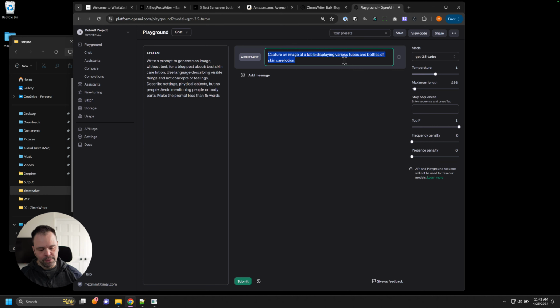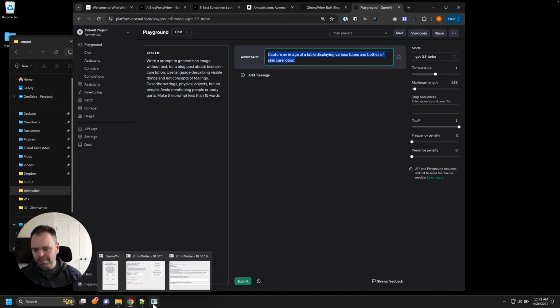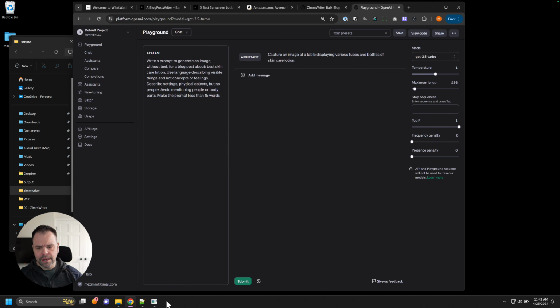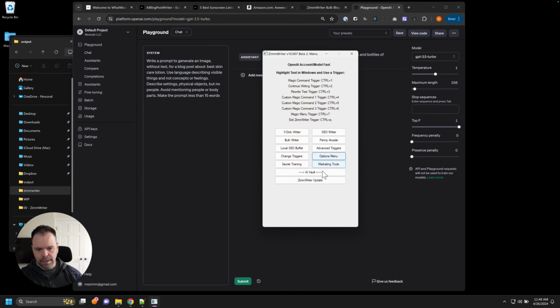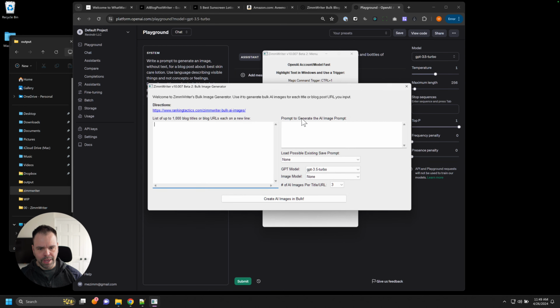Or you can take this to Dream Studio, which is Stability's online testing platform, and test it out inside of Dream Studio. But that's what ZimmWriter is doing. And going back to our bulk image generator, okay? So our prompt would go inside of here.